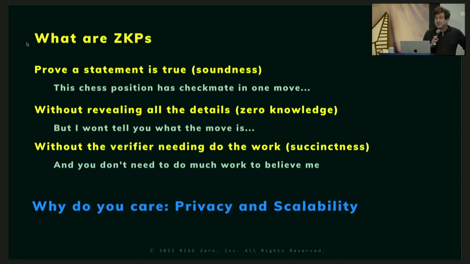And then finally, you can do that in a way that doesn't require the person checking the proof to actually do all the computation. So the verifier can run much faster than the prover. This is called succinctness. And why is that relevant? Well, obviously the zero-knowledge part is hugely important for privacy. And because you can now trust some third party to correctly execute code, and you can check their work faster than it took them to do it, that turns out to have lots of important applications for scalability in terms of blockchains. I won't go into too much more detail on that, but I think lots of people have seen the emergence of zero-knowledge proofs and how useful they are.